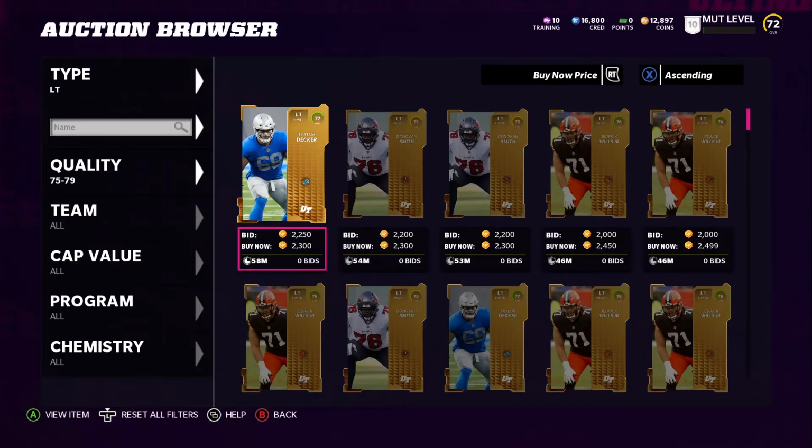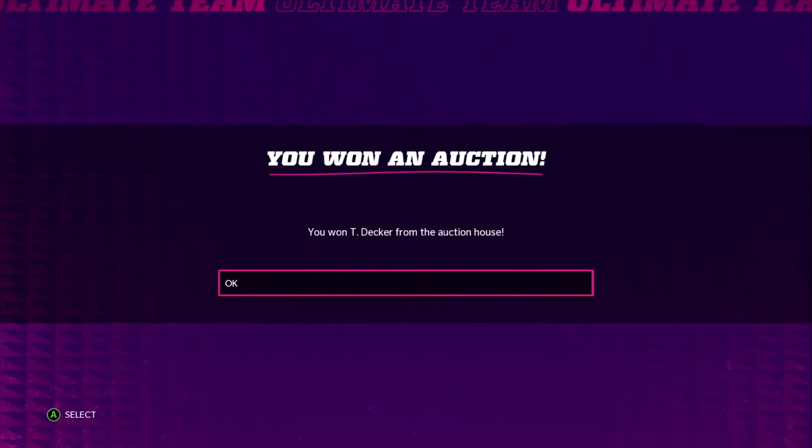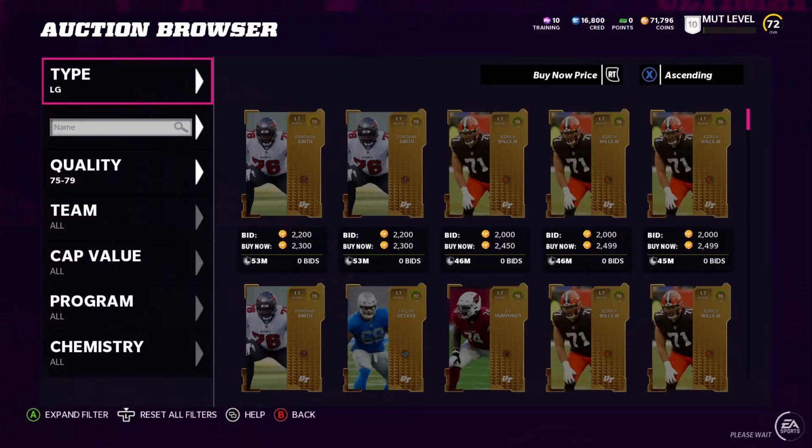Now we got to fill out the rest of the team with some offensive linemen. I'm going to be 1,000% honest. I don't think offensive linemen matter in this game in the slightest bit. So I'm just going to take a bunch of gold offensive linemen that seem decently high overall. I don't really want to spend too much on these guys.